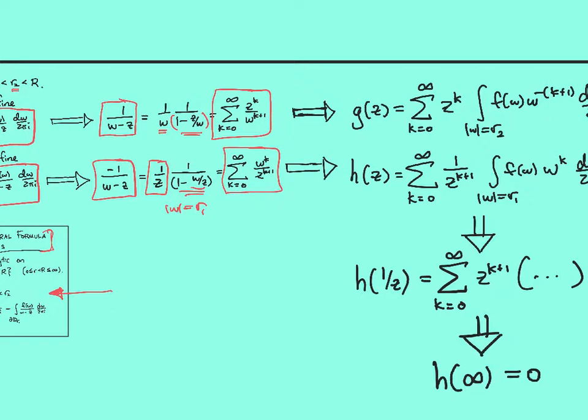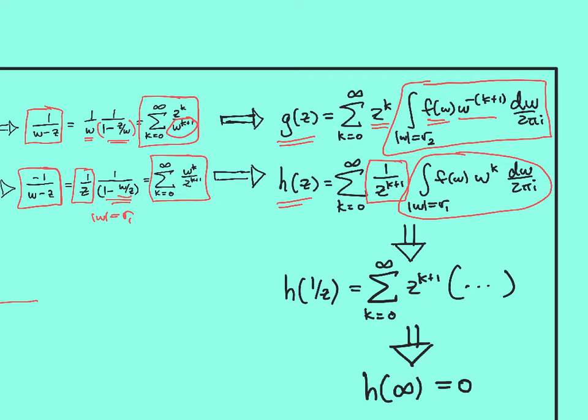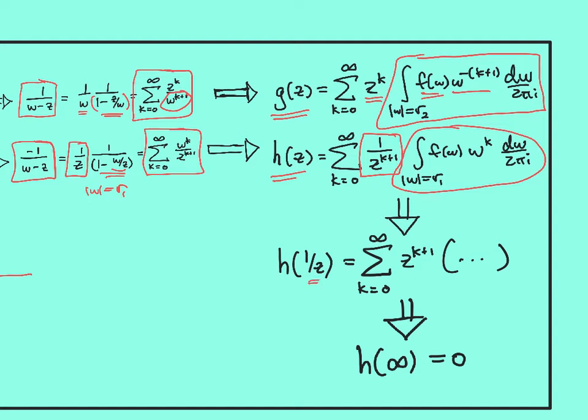So I'm going to put these formulas into the formulas for G and pull the sum out. In the case of G, we get z to the k, and we had w to the negative k plus 1 here integrated against f. So this is just giving us G's coefficients as a power series in terms of f. On the other hand, H, you can pull the sum out and get a formula with negative powers of z, and here are the coefficients of those negative powers. And we want to make sure that this is analytic at infinity, so you'd put in 1 over z to flip this to see that you had positive powers, and the same coefficients here.